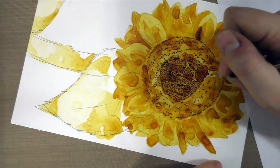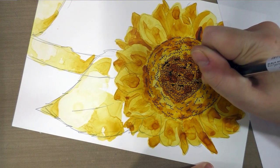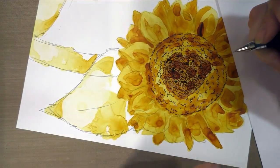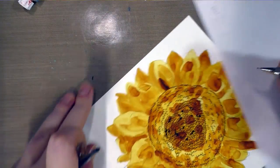There are some areas though where I'm more scraping the paint than I am able to color it in black. So that is also something to be aware of.